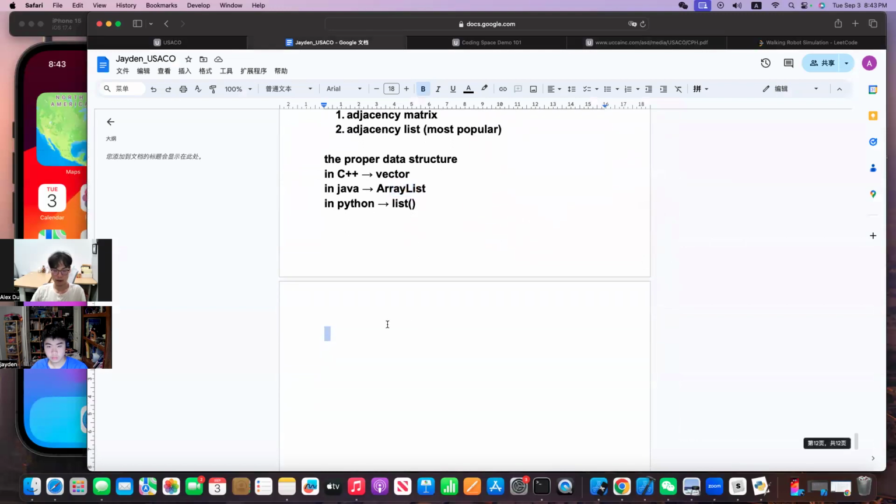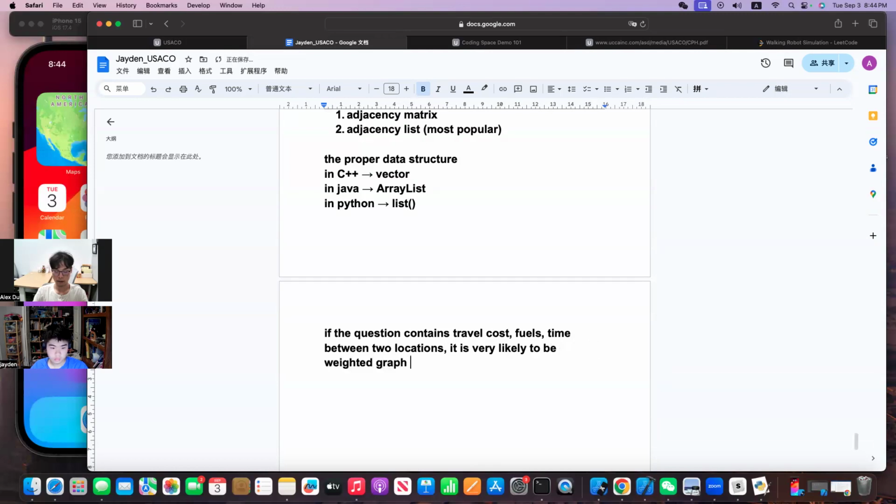If the question contains travel cost, fuel, or maybe time between two locations, it is very likely to be a weighted graph algorithm.